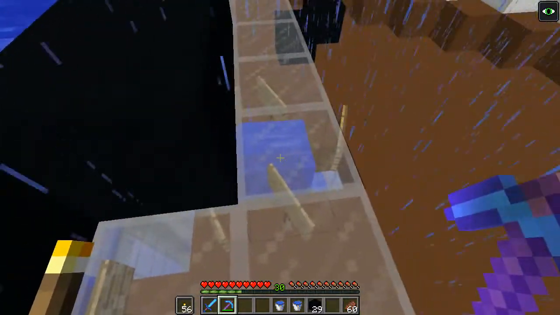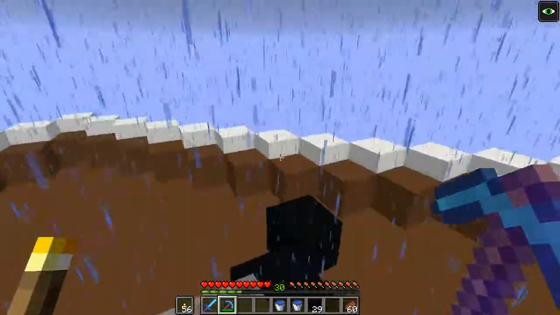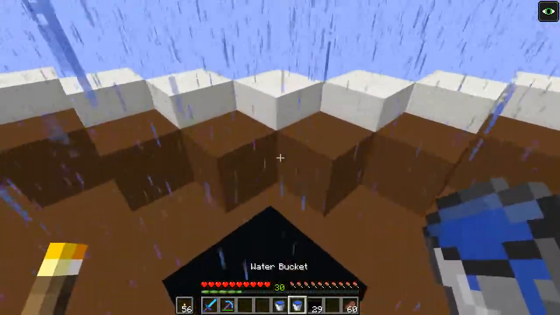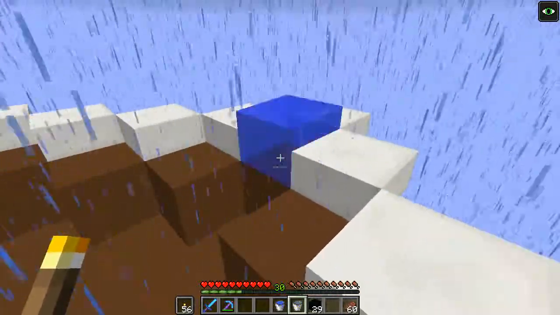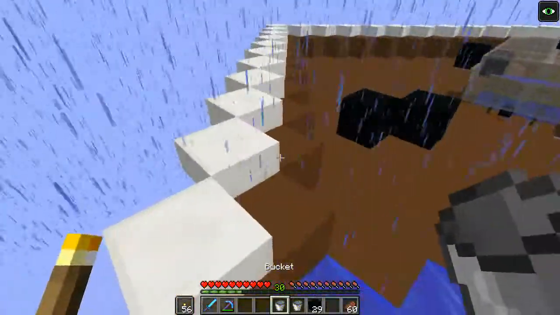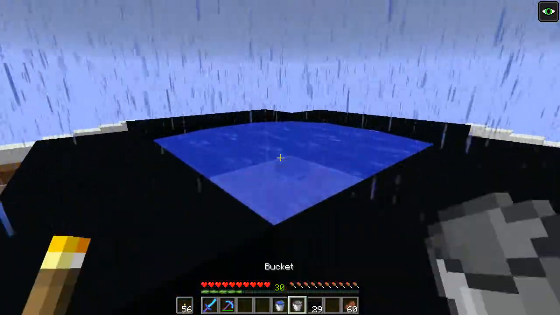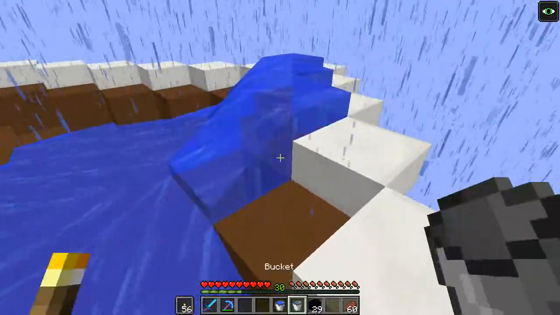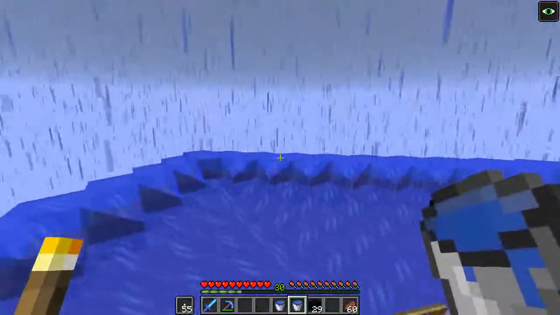Now, once you've filled in those central water areas, our next step is going to be to fill out the outside. And we just built these temporary little walking platforms to make that easier. So let's go ahead and start by just filling in one at a time, like so. And now you can see the water is all the way around.